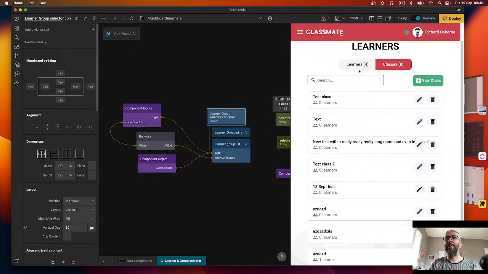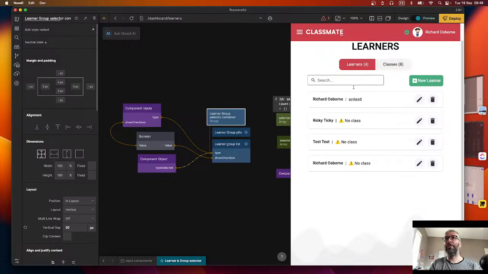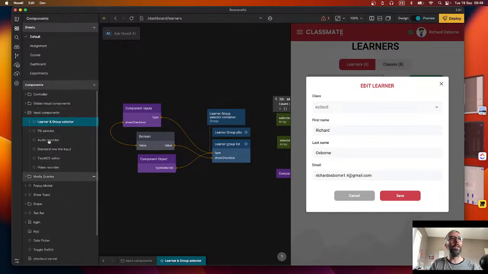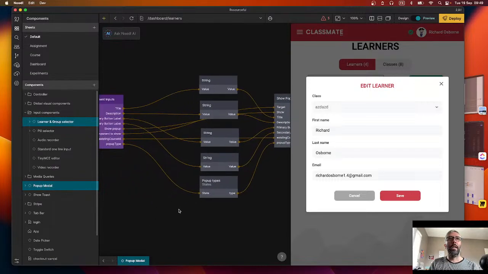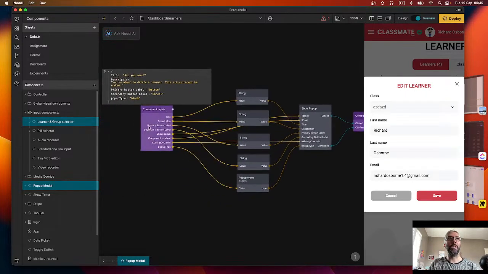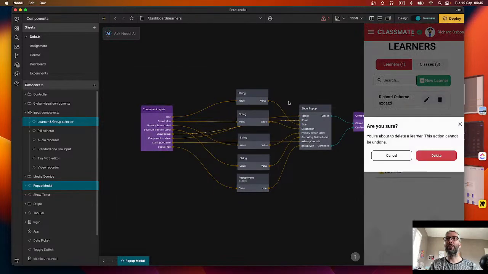So anyway, this is where we want to start. Let's start with learners and make sure that we can delete a learner. So at the moment you've got an edit pop-up, which is coming from the pop-up modal, which is here in the prefabs in the Noodle library. You have a thing called pop-up modal. And what's cool about pop-up modal is it gives you this really nicely pre-laid out way of putting in pop-ups, where you say what the title of the pop-up is, you say what the description is, which is like the first line. So we'll do delete and I'll show you.